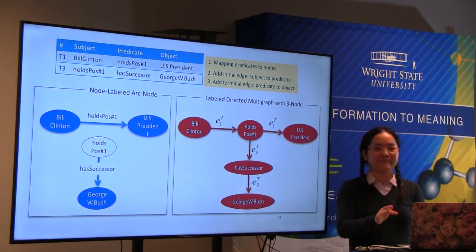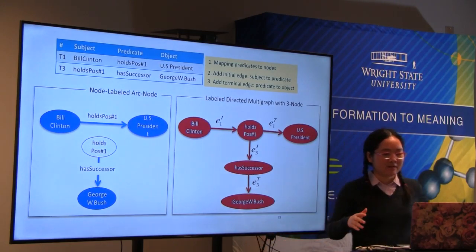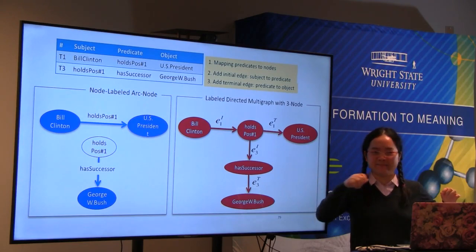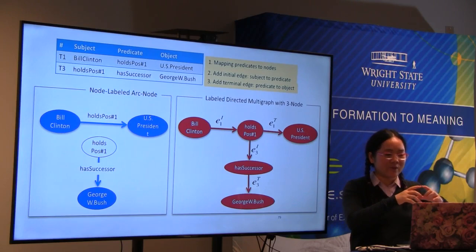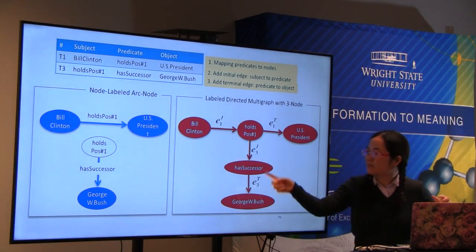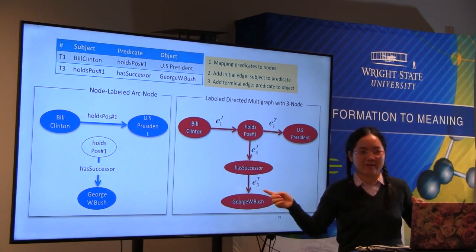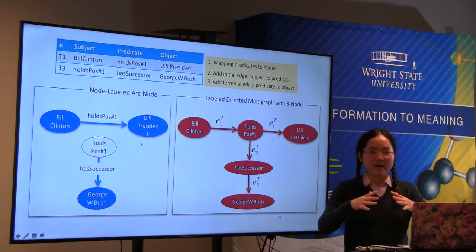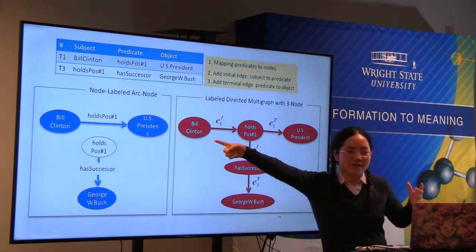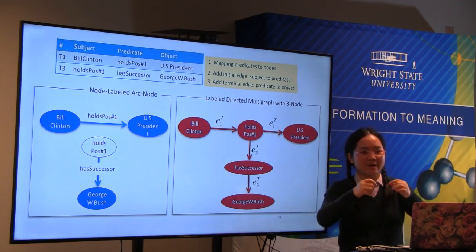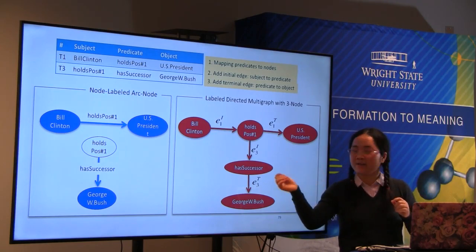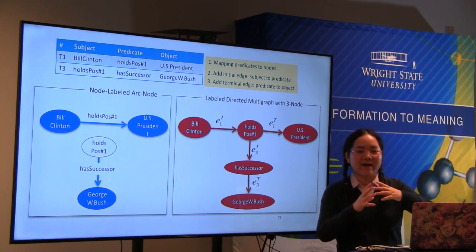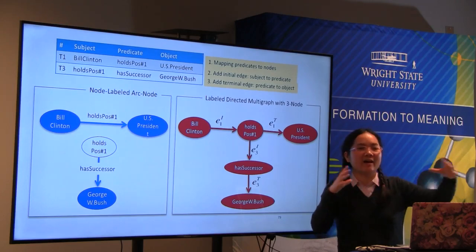I disagree with that. You need to explain to me why this is the right model, because my motivation was capturing the context through the predicate. With the path, if you look from here to here, you clearly see that the context is captured in this path. In this graph, you don't really see any context. My goal is to see if the entities involved within the same context should be connected. So I am proposing this in order to study how the contexts are connected, how they are related when they are on the same path.